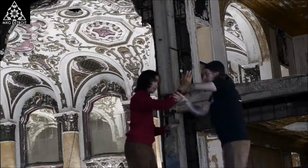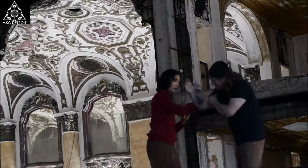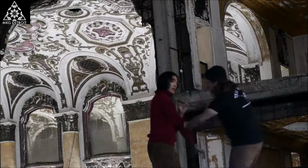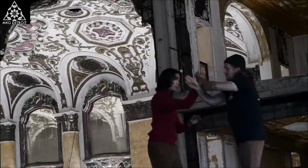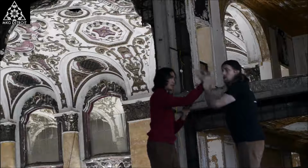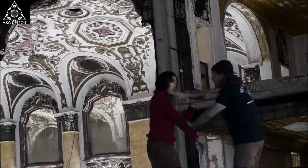On this other end, he can trace my arm, follow it down here like this to prevent me from getting that line, right? So if I trap this on the low line, now the high line is open here like this. So again, we can use this as a way to just add some new flourish to the flow, or we can build technique off of it. So high to low to high, right?